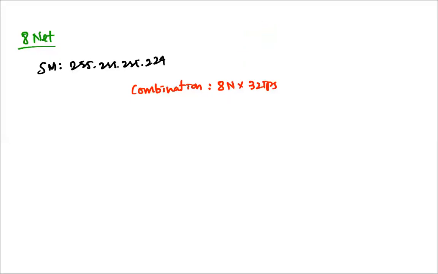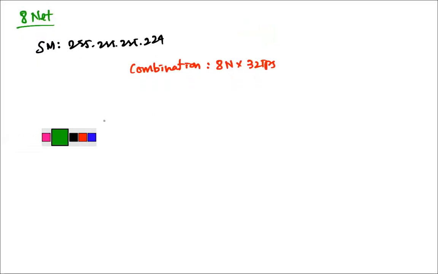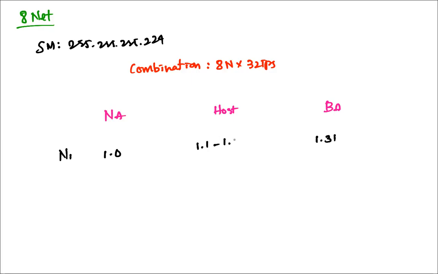Okay. So now let's try to understand the table. Network address, host IP, broadcast address. Here, network address is going to be first, network number one, we'll try to understand 1.0. So how many IPs are we going to have in a single network? Just 32 IPs, right? 1.0 and then 1.31. So 1.0 to 1.31, we'll have 32 IPs. What is the host IP? 1.1 to 1.30. Got it? Okay, correct.